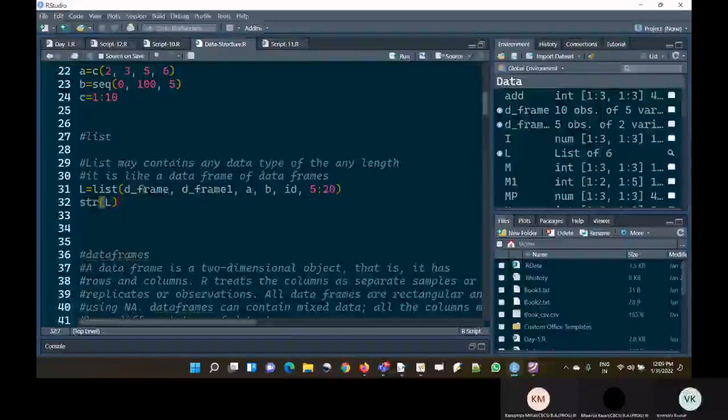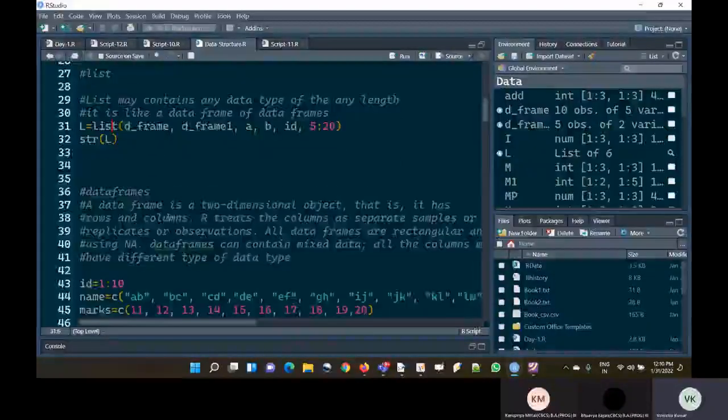Suppose a data frame is of the type 4 by 4, and another data frame is of the form 6 by 5, and then we have vectors of various lengths, and we can keep them all in a list. So this is what we learned in the last lecture.